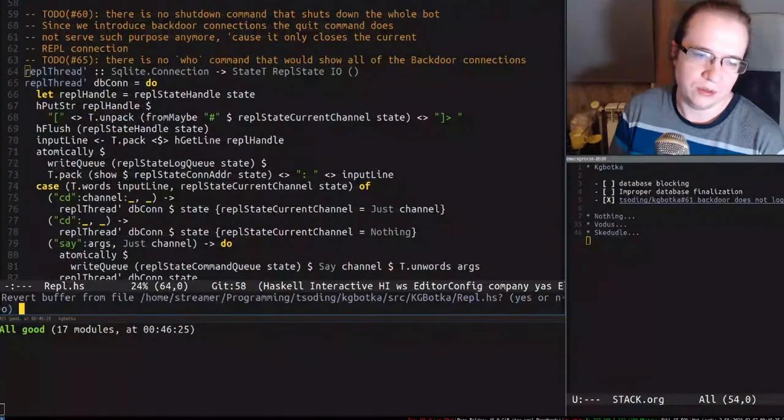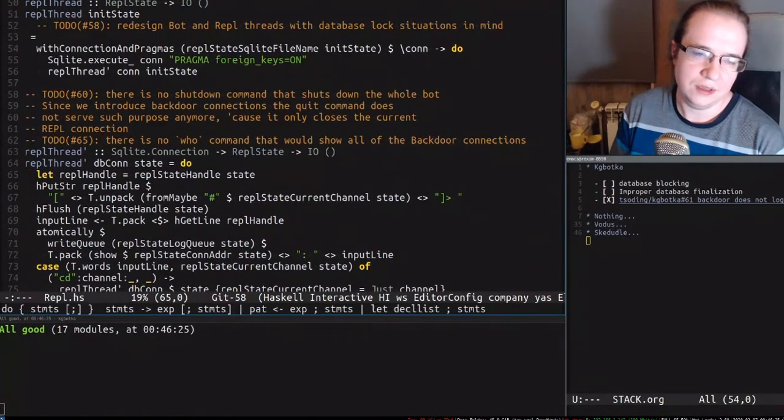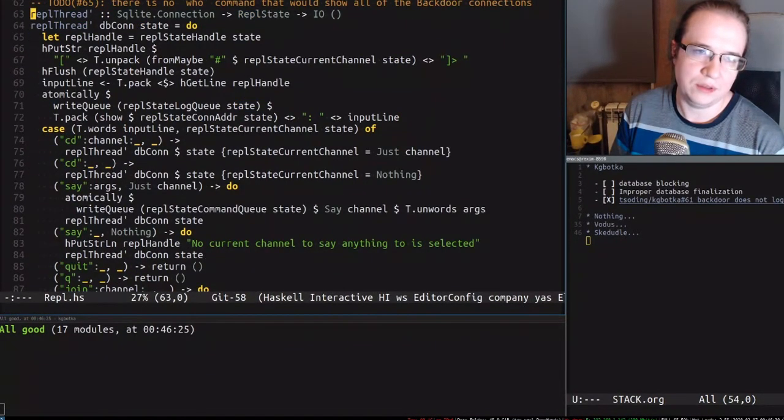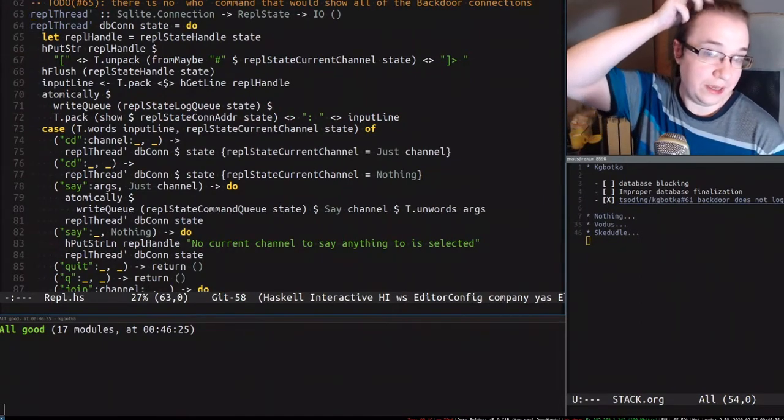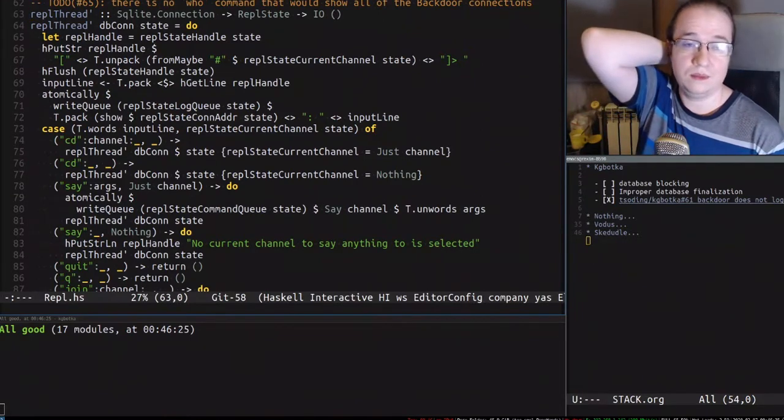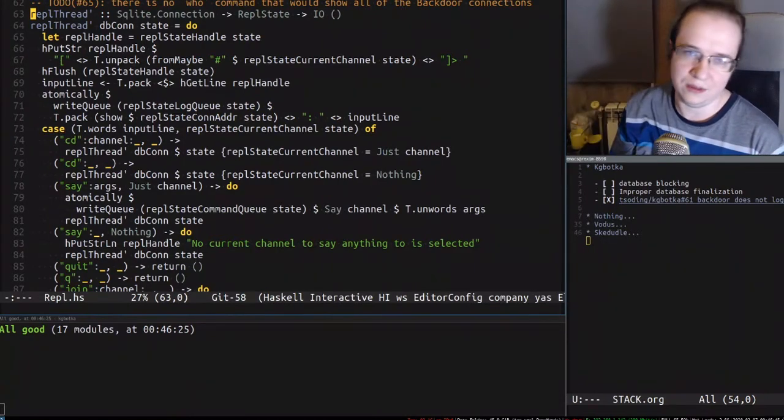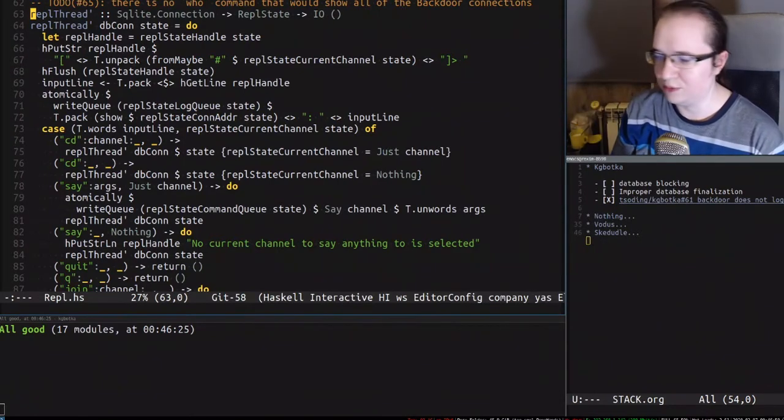I'm going to actually revert everything, and the idea here is going to be just wrap everything into catch. Wrap everything into catch. And you have to keep the connection around as well. What if you don't have a connection? If you don't have a connection, you will have to explicitly handle it here, and it creates a lot of problems.